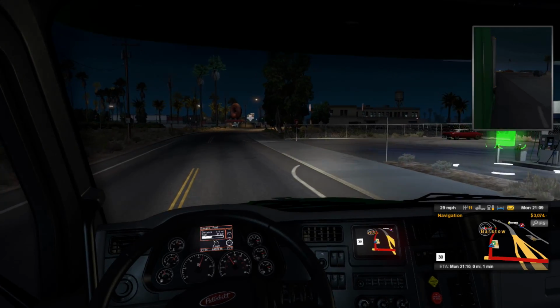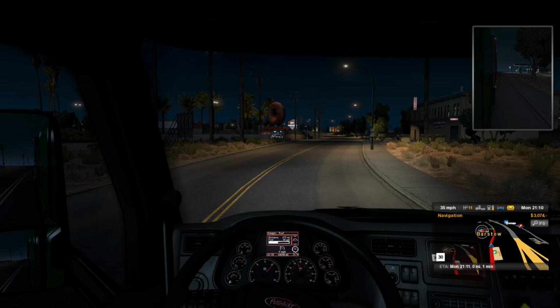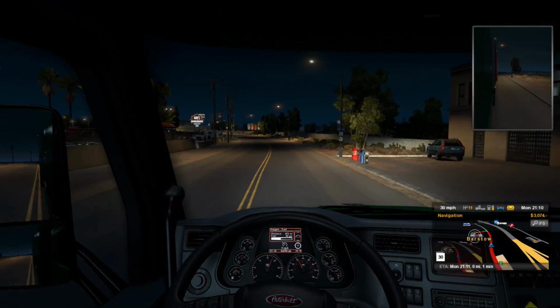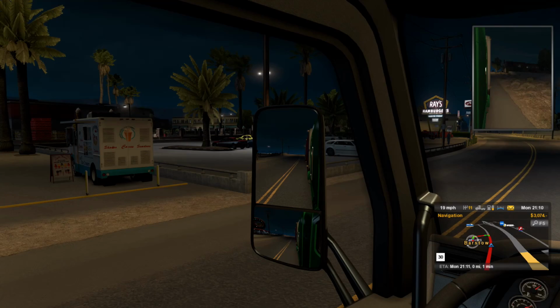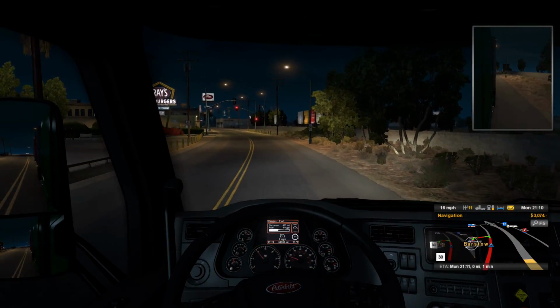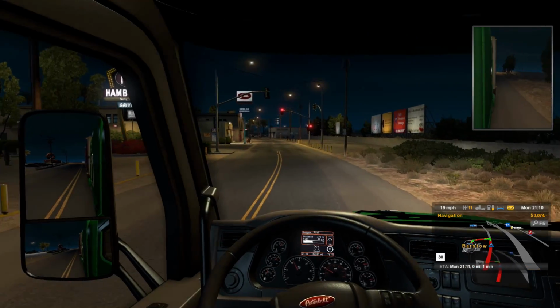Okay, here we come. Oh, is that a Dunkin' Donut? Oh, I love it. Dunkin' Donuts. No, just donuts. Okay, fine. Got a little ice cream. Oh, we wanted ice cream earlier. It's a bit middle of the night now. We've got Ray's hamburgers. Oh, this is awesome. Look at this.